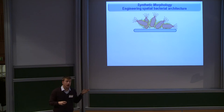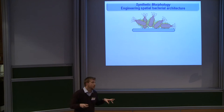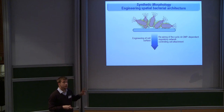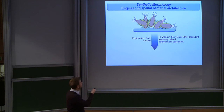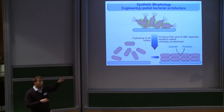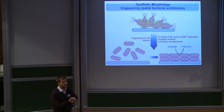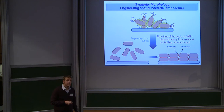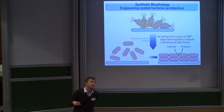What we wanted was to reshape biofilm architecture using some genetic tricks, implementing a synthetic morphology approach for biofilms — that is, to be able to externally control the way cells stick to each other and attach to surfaces. Thinking about the stochastic initiation process, what we want is to change from a messy arrangement of cells just sticking together on a surface, to a more controlled situation in which, through engineering of the cell surface and rewiring the cyclic di-GMP-dependent biofilm formation regulatory network, planktonic cells can be told when and how to stick together and sit on a surface for the sake of biocatalysis.